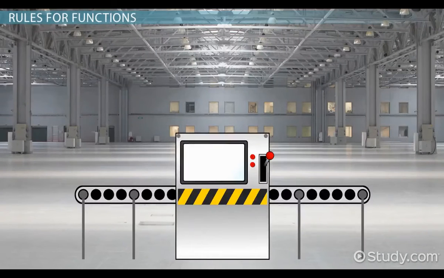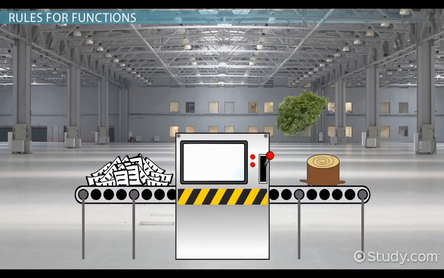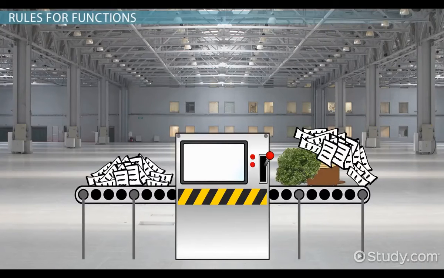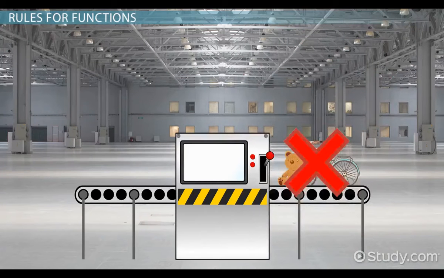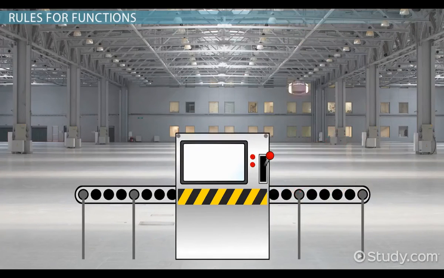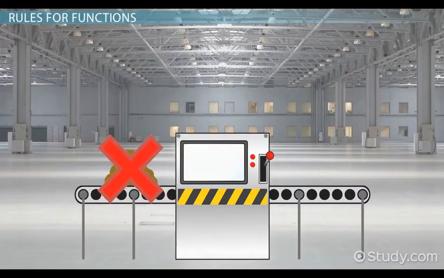Think of the paper factory again. You can actually make paper out of all kinds of things. You can make it out of trees or other plants, or make recycled paper out of other paper. But you can't put just anything into the paper factory and expect to get paper at the end. If you tried putting footballs through your paper factory, you wouldn't get very far. Functions are the same way. You can't put any number into any function.